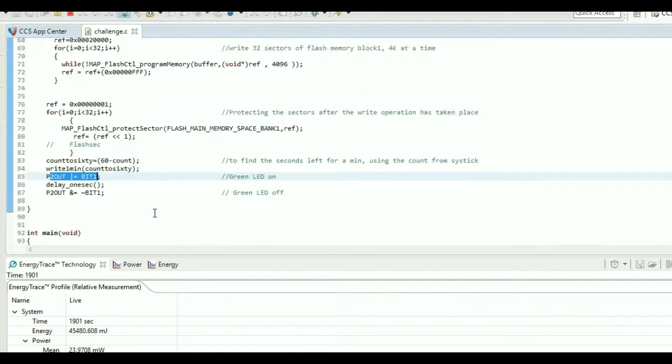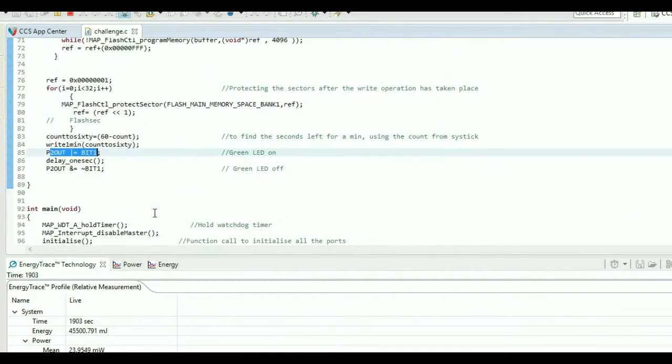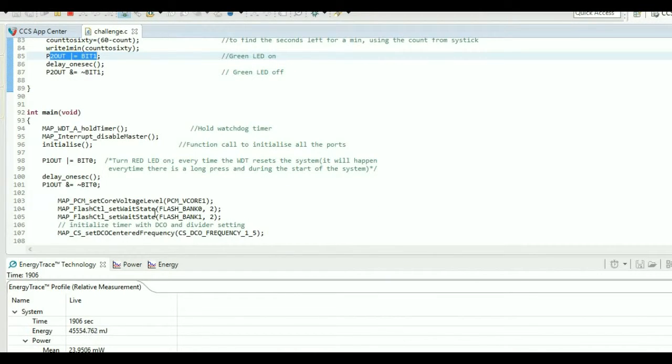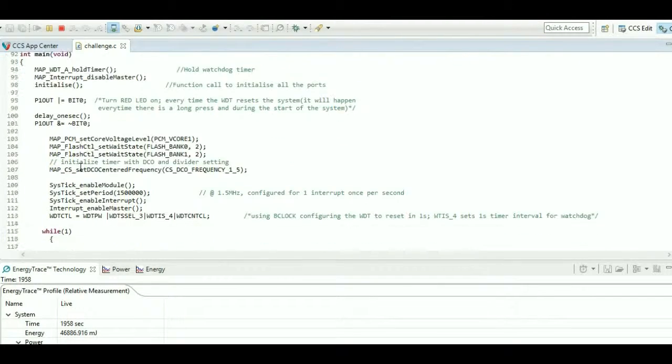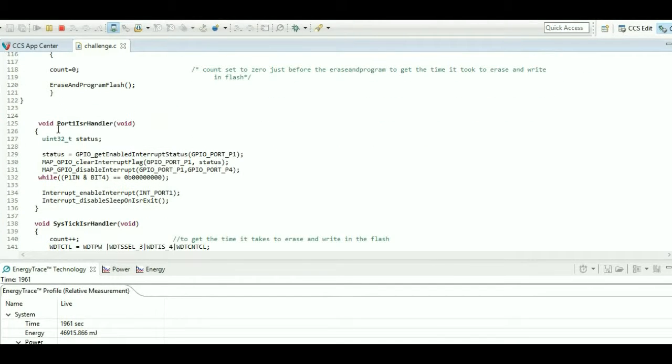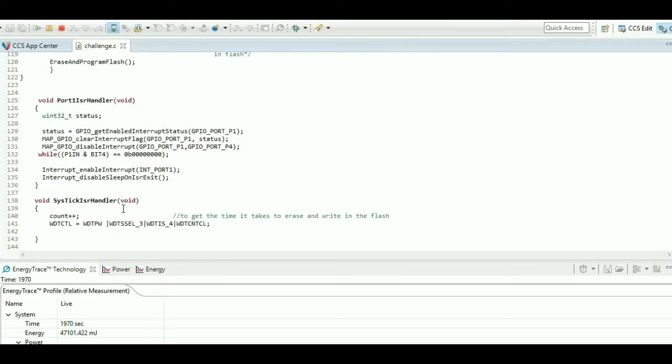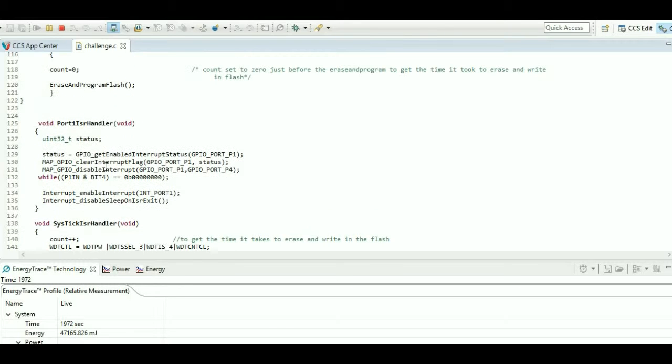Now the second part is that when we long press the input switch, the program must reset. If there is a short press, the program must not reset. Now we'll look at what happens when the button is pressed. Whenever the input button is pressed, an interrupt service routine is called. In this function, if there is a long press, the control shifts to this while loop, and the watchdog timer counter counts up.